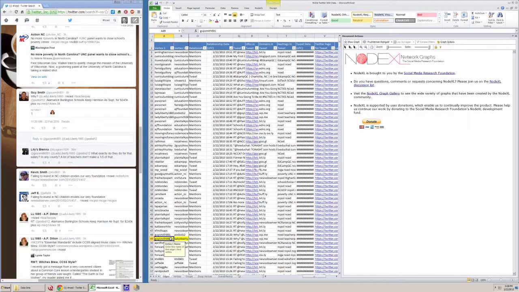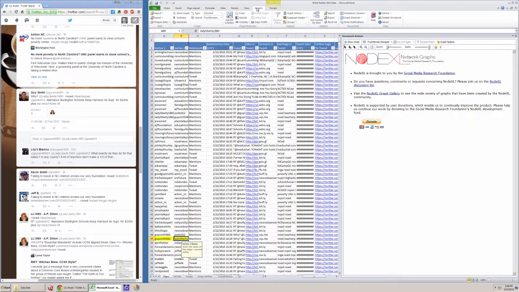All these people are using that NCED hashtag, and these are conversations or discussions happening between two people. For example, right here we have Guy Smith, and he is replying to Lady Liberty 1885. His response is why, and you can see him down here. This is who he's responding to, so she's going to be the recipient of the reply.